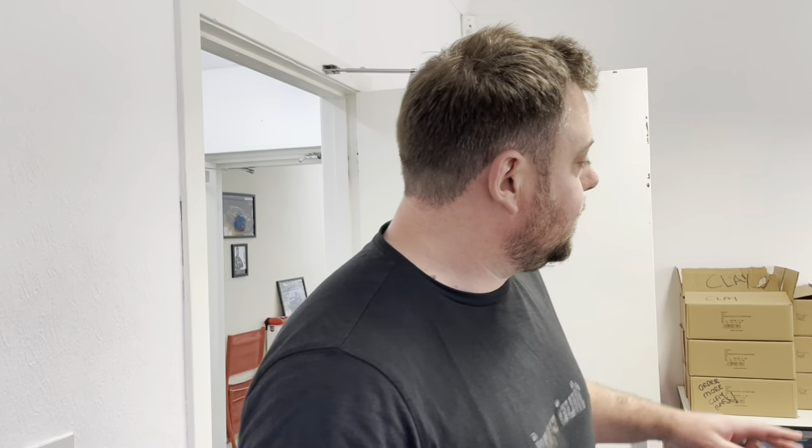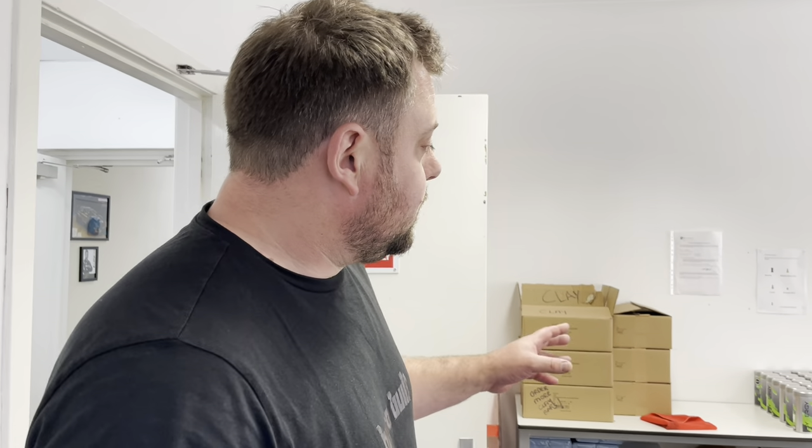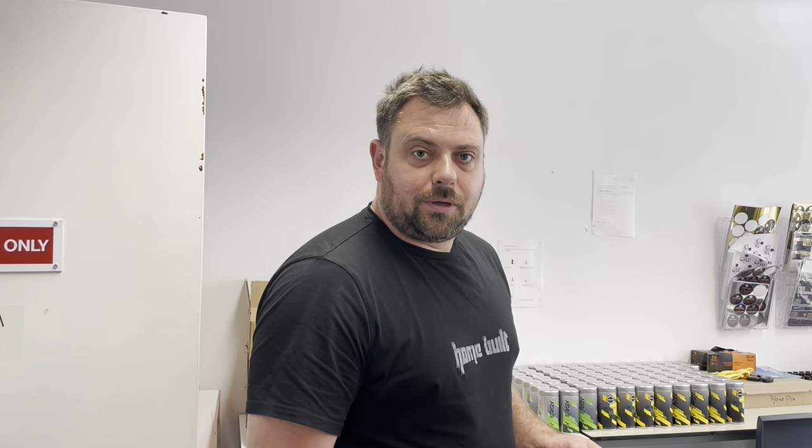Michael's already showed us around here - this is basically where all the Synergy products, all your ceramic coatings and waxes come from. These are all made on site. Everything's hand-finished in here, so every product will come through here, they'll open it up, check it, make sure the consistency of the wax is okay, make sure it's not cracking, make sure it looks pretty, then it'll be labeled up by hand. They're really perfectionists here - Michael really wants everything to be as perfect as possible.